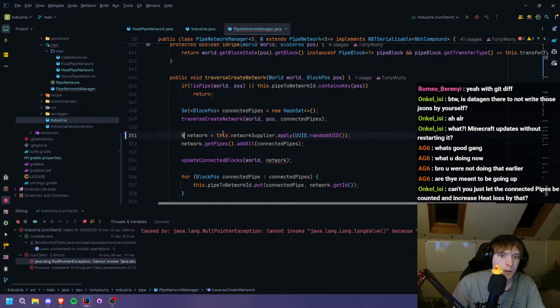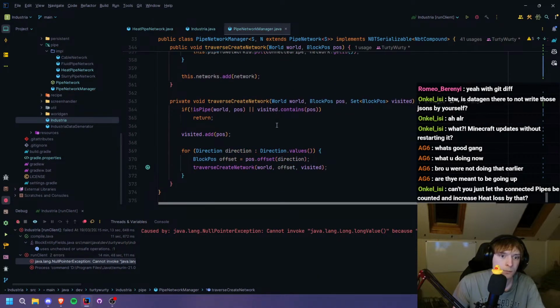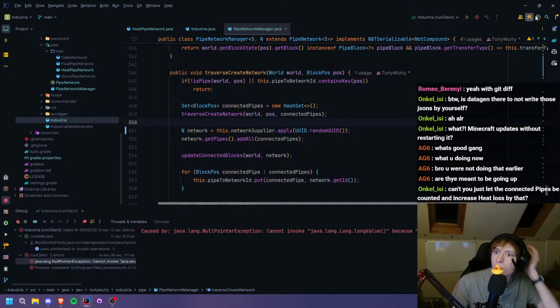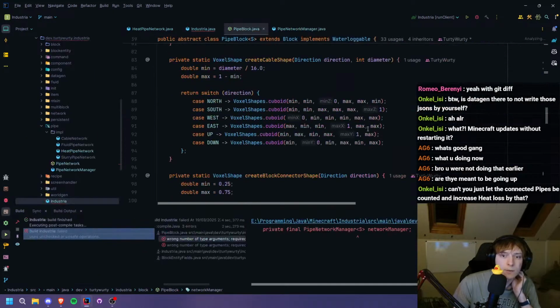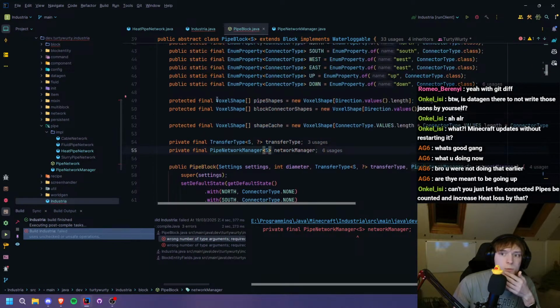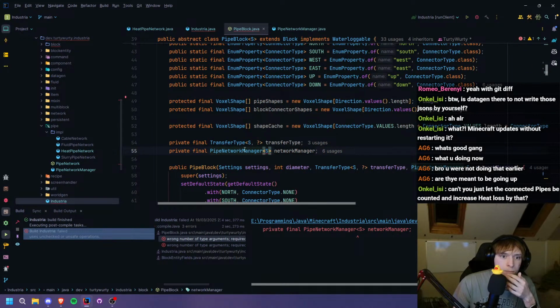This needs to be N. Right, now, do I have any errors? I think I probably do. Yep, I can even see one down there, but there's one here as well, apparently.